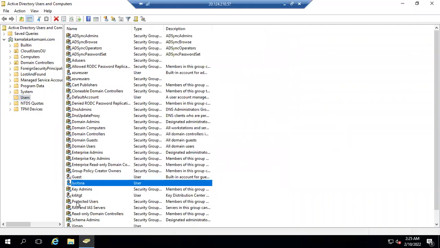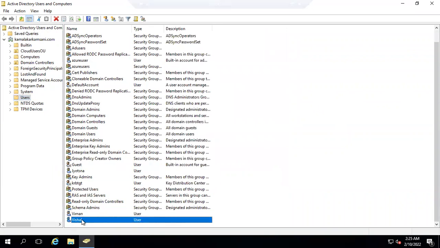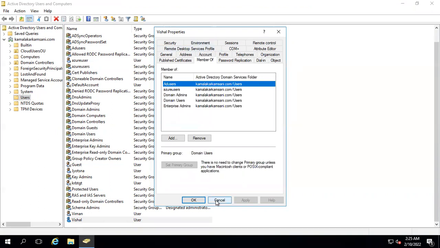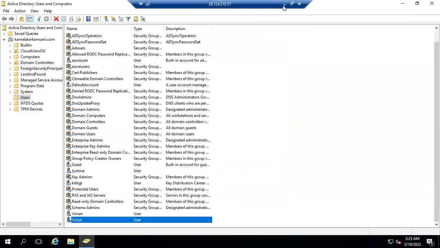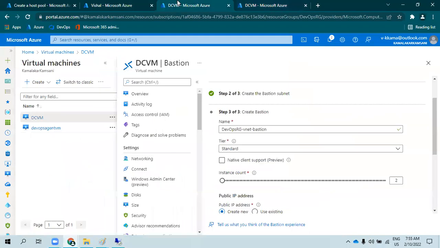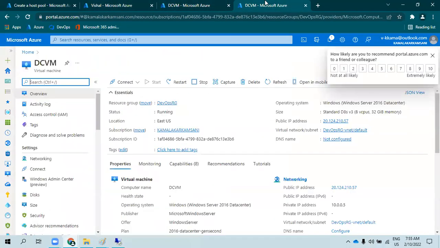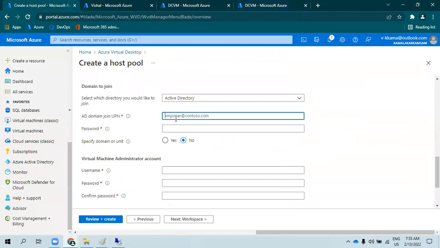Otherwise, I can use Vishal's account, because this account has to synchronize these properties, right? So I can use this account because I think it has enough permissions. Yes. Okay, so what I will do is copy this ID and update it here. And the password for this account is 1simple8123.